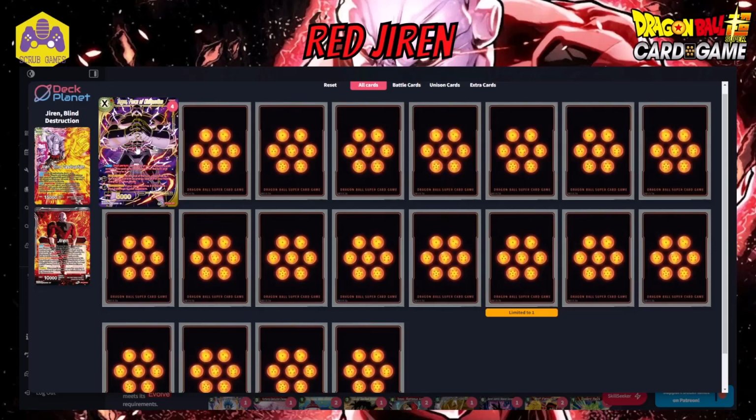So the auto is once per turn, where when one of your red battle cards evolves, this card gains 5,000 power for the turn, and you add a marker to it. So this is how you can maintain quite a lot of markers on your unison to allow you to use the auto spirit boost skill on your leader.